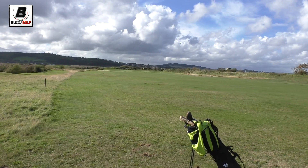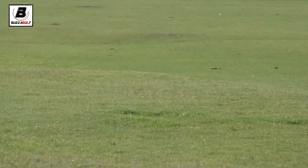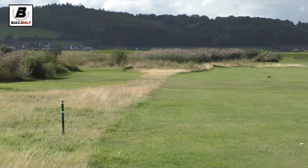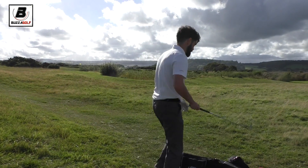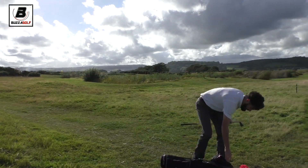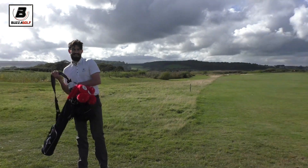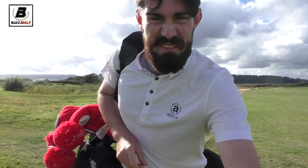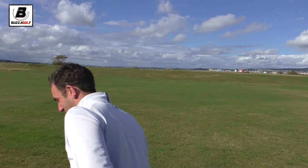Oh, it's a beautiful strike — smooth into the wind a bit. Just lost it right. It's a bit windy — pin high right. It's a pretty good shot. It's a very easy up and down if you have clubs that you've ever chipped with before. Hopefully something bad happens to the old wind. What a horrible thing to say — not nice at all.